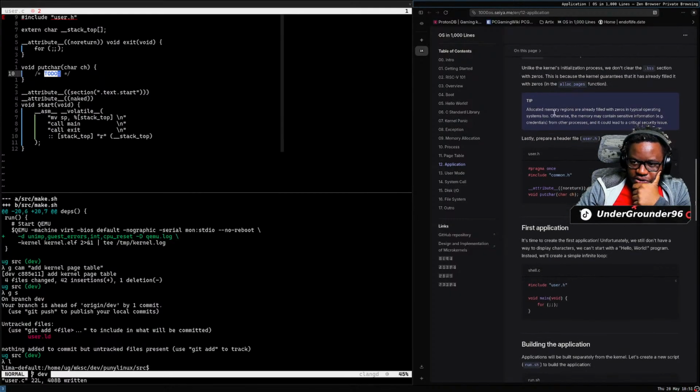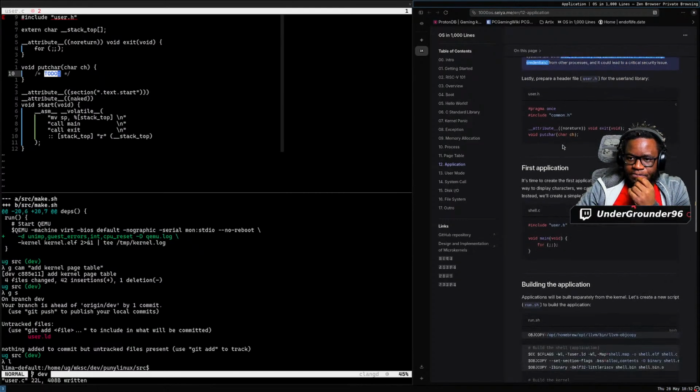During the initialization process, we don't clear the .bss section with zeros. This is because the kernel guarantees that it has filled it with zeros in the allocation function. Okay, I wish you would elaborate a little bit more on this.